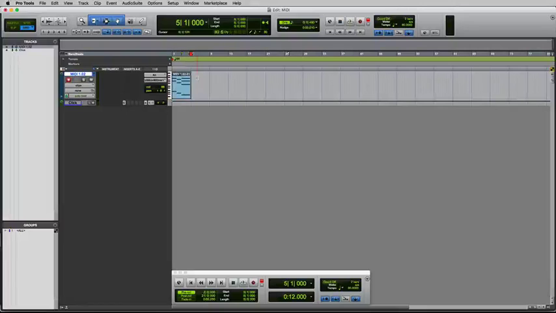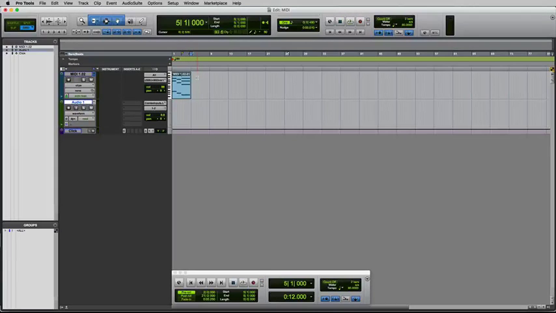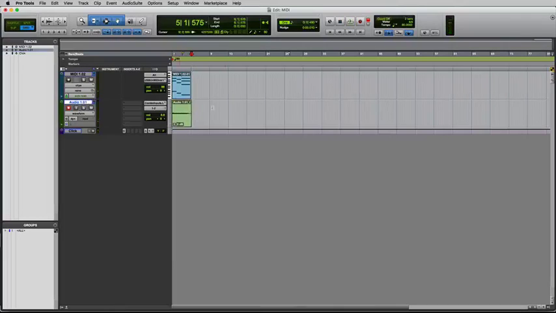Now that you've got your perfect MIDI recording, you should actually make sure that you print it to audio. So I'm gonna go ahead and create a new audio track. It's already set up. And now, turn off wait for note, we can record it. And that's everything you initially need to know about the MIDI recording.